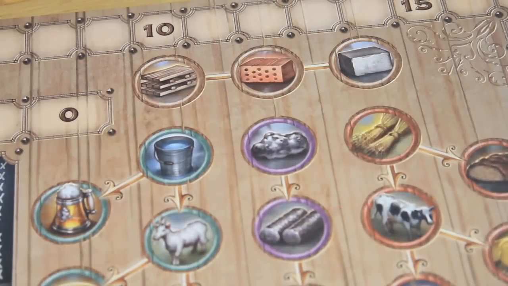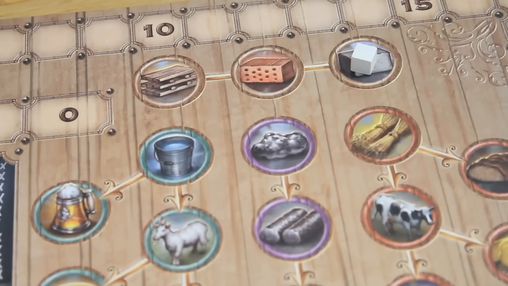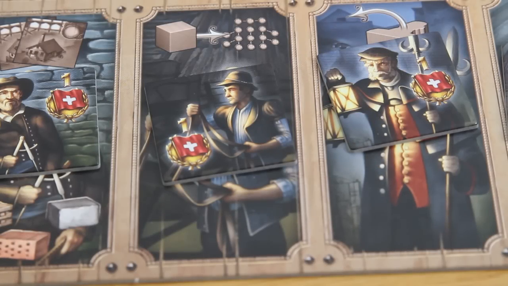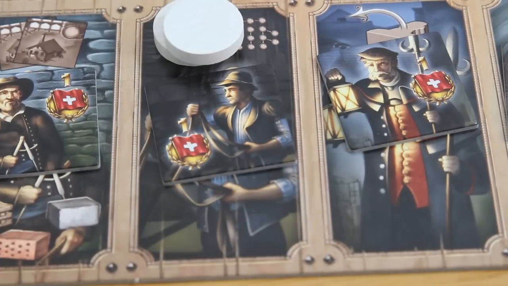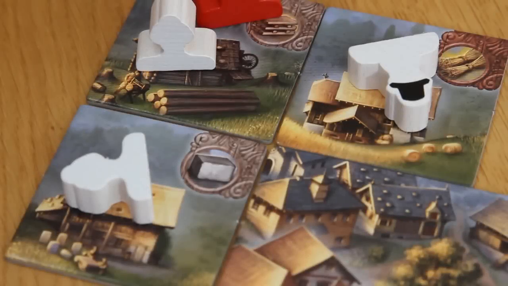We take a white stone from the reserve, or white token, and place it on the stone token over here. Therefore we can directly claim one victory point. Brilliant. Again, the white player could have chosen to put two discs in this round on the trader. In this case, we would place one stone good over here and the grain good over here, and therefore he could claim two victory points. Like with the building action, these villagers are now fast asleep and cannot be activated again before we wake them.